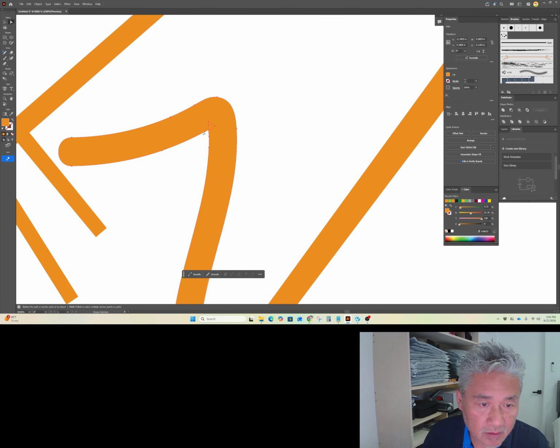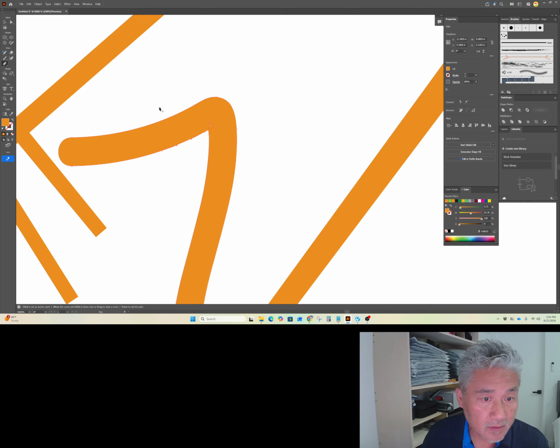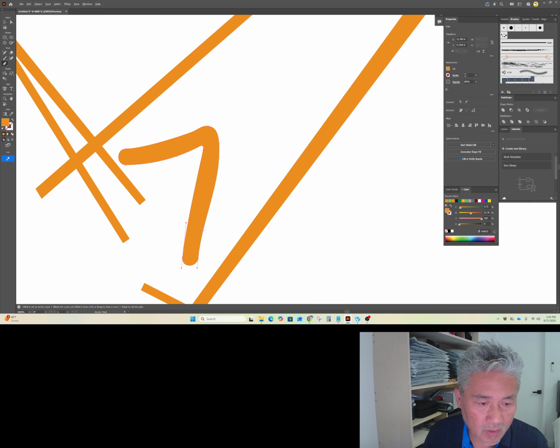Yeah, and you see how this is crisscrossing? These are the things that you really don't want, because when you go into other softwares, it is going to cause problems. Just trust me on that. For Illustrator, it'll figure something out, but you want your data to be as clean and clear as possible, I guess.